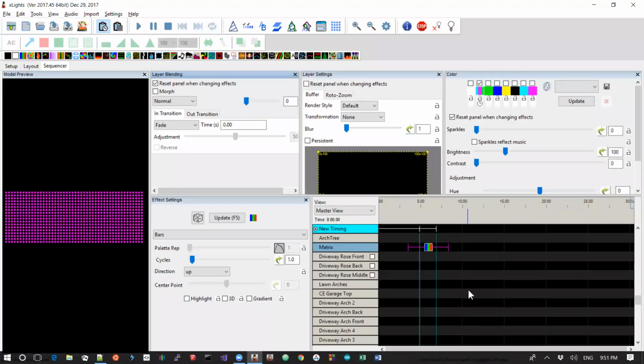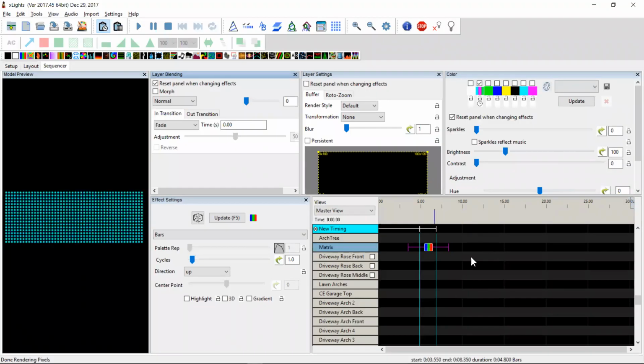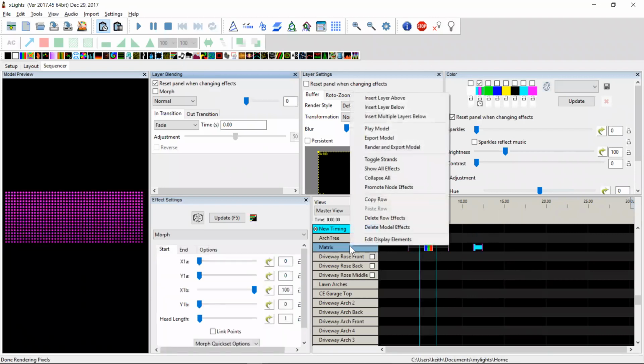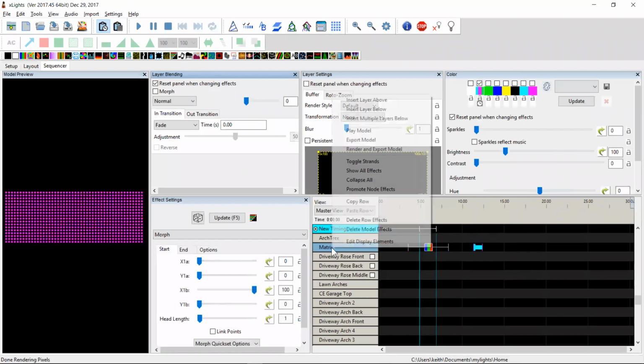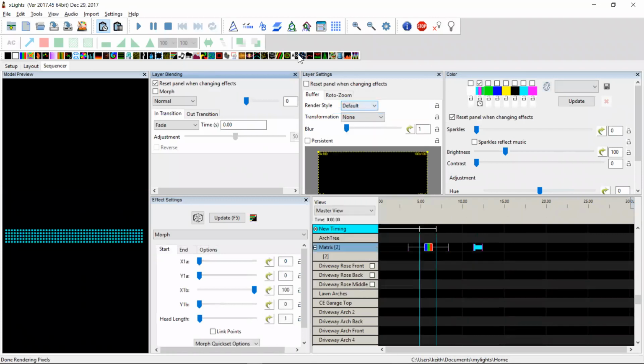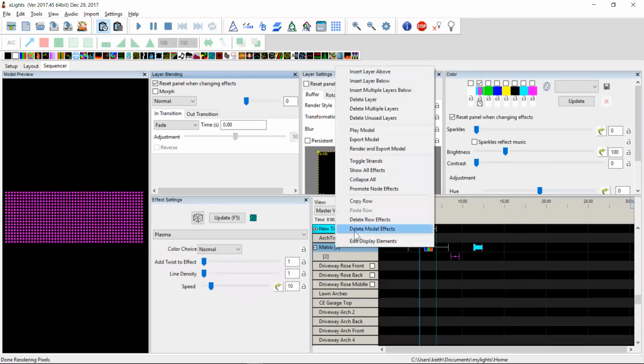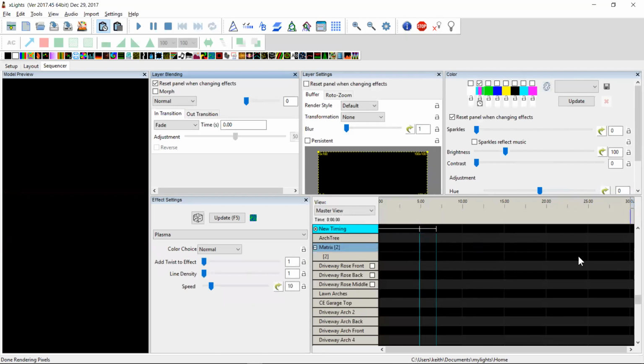Delete all effects on a layer on a model. So basically, previously, if you wanted to delete all effects on a model, you would have to zoom right out so you could see the whole sequence to drop it, to then go and delete it. But now you can come here and you can just delete everything off the row or delete everything off the model. So if I had another layer there, I can come here and say, yep, delete all the model effects, and it will just clear all the effects off that model. So if you're about to do another superstar import or another import and you just want to clear that model off, that's how you do it.